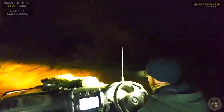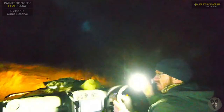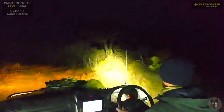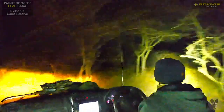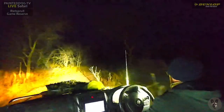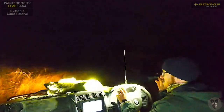For a long time, and still, they're regarded as a nocturnal species, active at night. In reality, I've seen a lot of leopards during the day, and even moving around on some of the hottest days in summer in the middle of the day. It was a privilege to live with leopards because of that fact, and it goes to show that animals will change their habits depending on their environments and the circumstances.